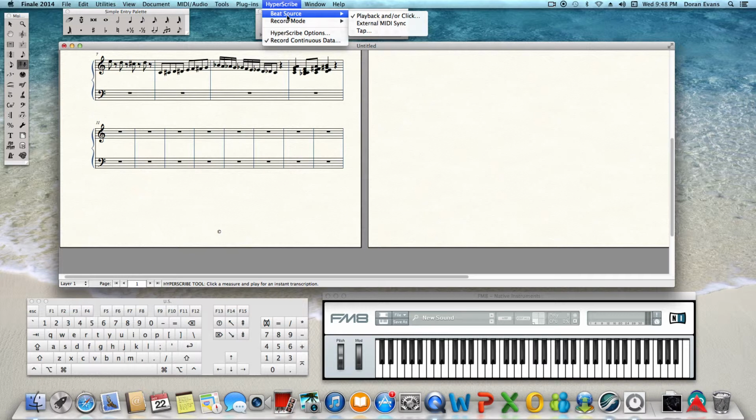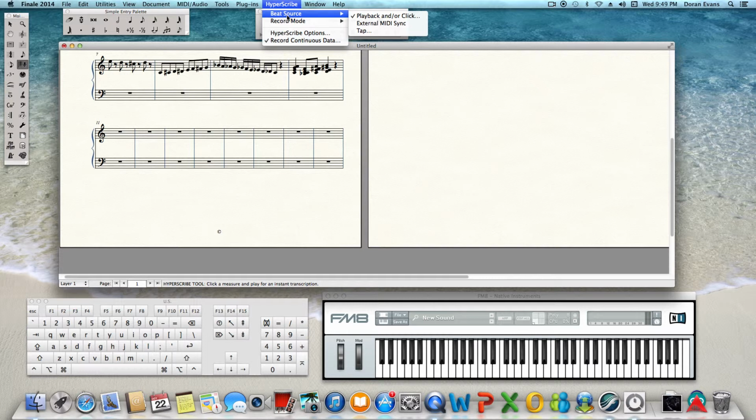Now, what Hyperscribe does is that it works based on quantization settings, and if you would have read up the notes or any of the chapters that deal with quantization, or in one of my presentations, you would have come across the whole issue of quantization. Granted, you may not understand all the ramifications of it, but you don't have to understand everything in order to use it.